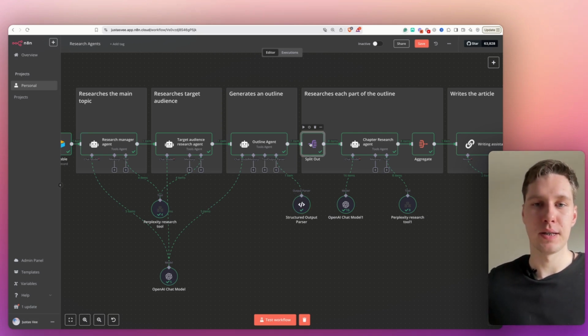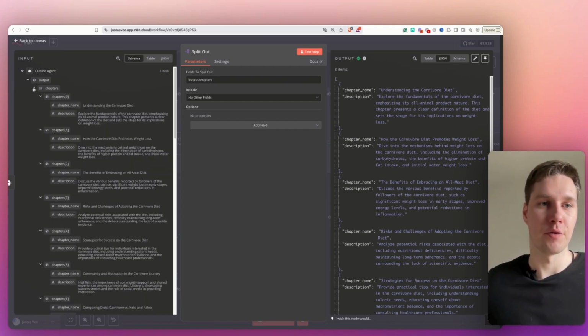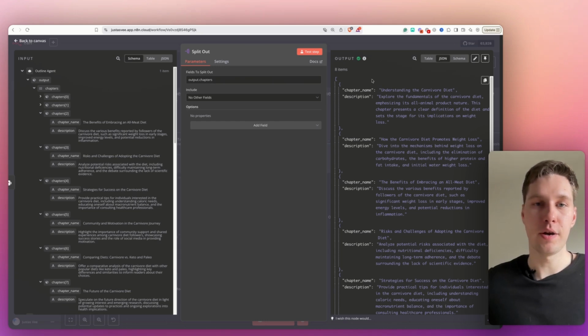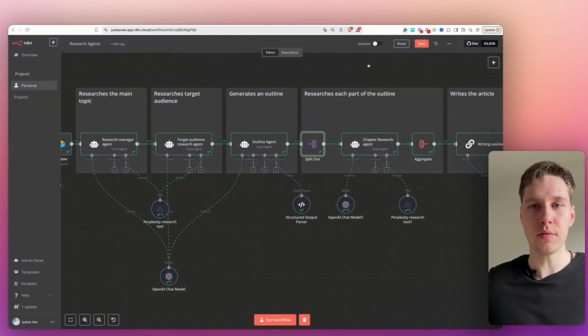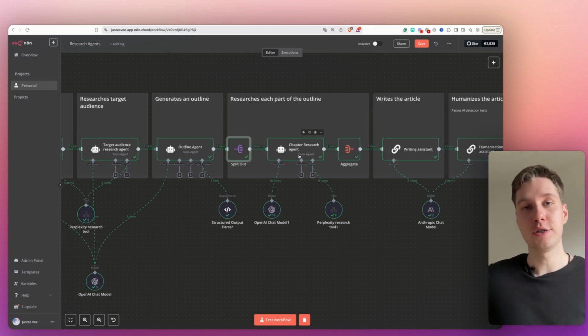So this splits out the chapters. For example, here we're receiving an array of chapters, chapter 0, chapter 1, and over here it splits that into separate items. We have 8 chapters, which means 8 items. This allows the chapter research agent to do research on each chapter individually.